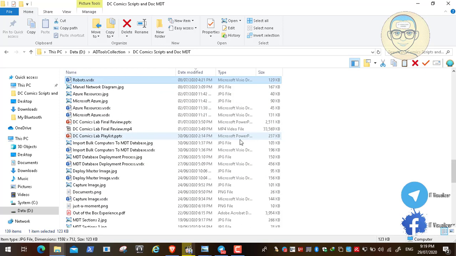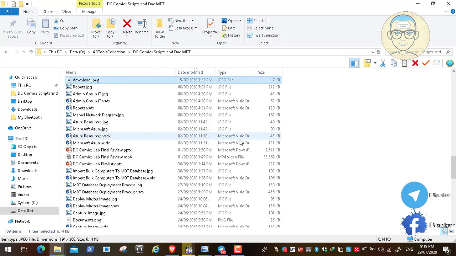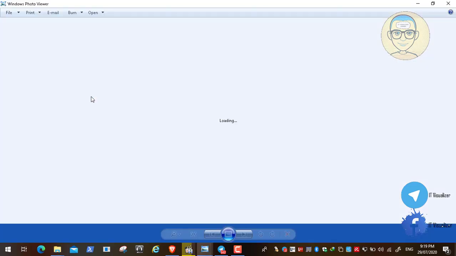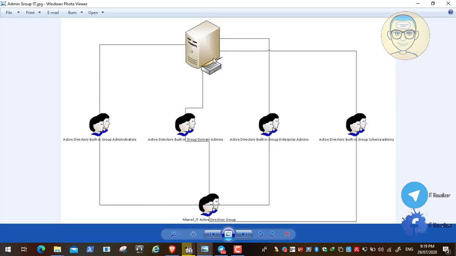I have it here. Admin IT group. So anyway, here you have your Active Directory. We have a couple of Active Directory built-in groups. These are created when you install Active Directory Domain Services and promote the server to be a domain controller. So you have 1, 2, 3, 4. We have an Active Directory built-in security group named administrators. We have an Active Directory built-in group named domain admins.